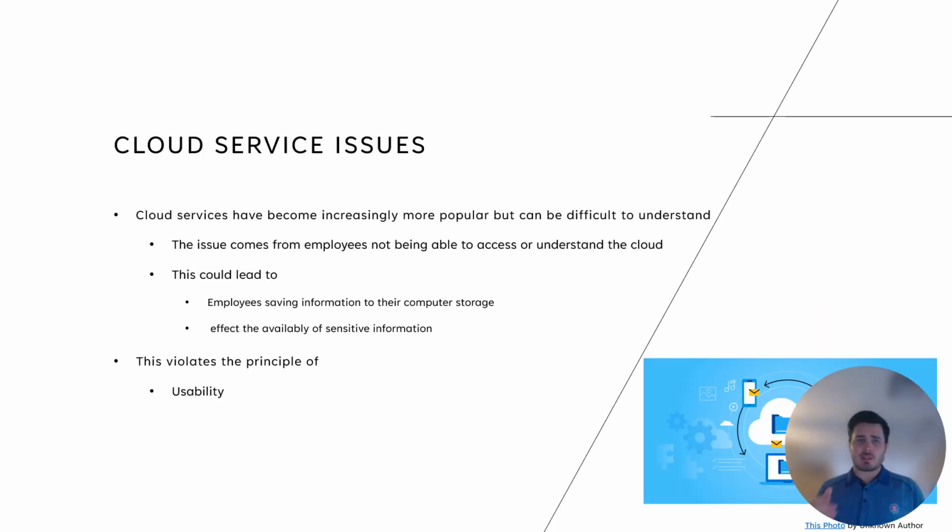The last one we're going to talk about is the cloud service issues. The cloud service has become increasingly more popular, but it could be difficult to understand for our employees that are not technically advanced. We've been having a lot of issues. Sometimes it's not configured the way it needs to be, and this can confuse the employees, which leads them to not even use the cloud, which we need them to use because that is our secure way of saving information. They will save that information on their home computers or home devices, and that's just not what we need. We can't have that happening, because that just leads to that information being able to, again, be accessed, be stolen, be changed. And that's not what we need.